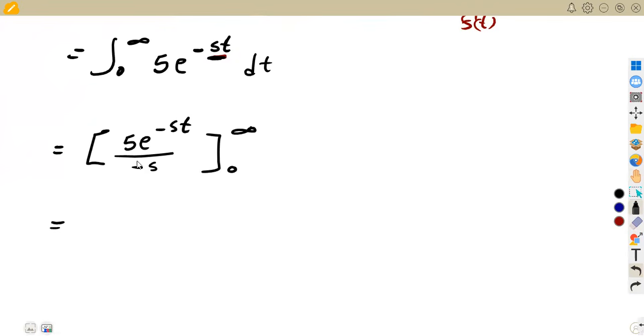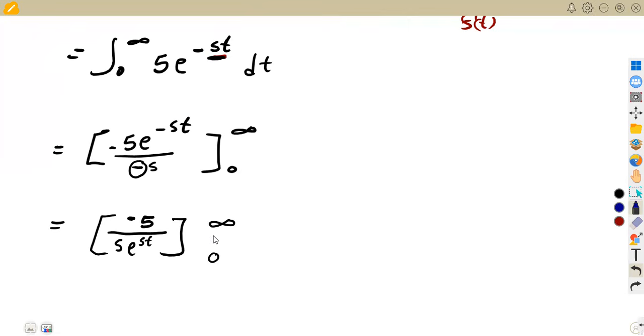We can take this down. Remember, a negative can be taken on top. So this is going to be negative 5 on top. We can take this negative on top like this. So it's going to be negative 5 over, we take this one, this is 5, this is s. We take this e to the exponent of minus st down. Remember, to remove a negative exponent it becomes a positive, e to the exponent of minus st. If you are given a condition of limits where there is infinity, try by all means to put your function as a fraction, not to remain with negative exponents like that.